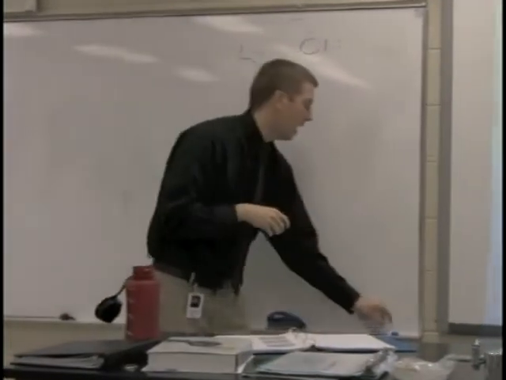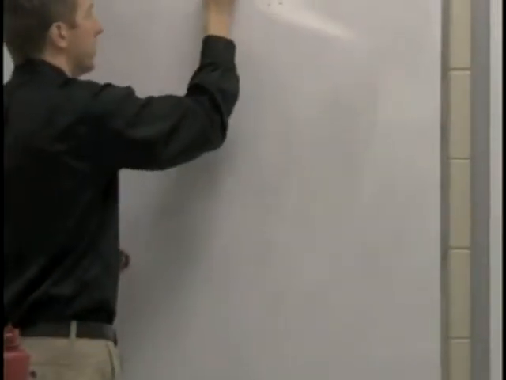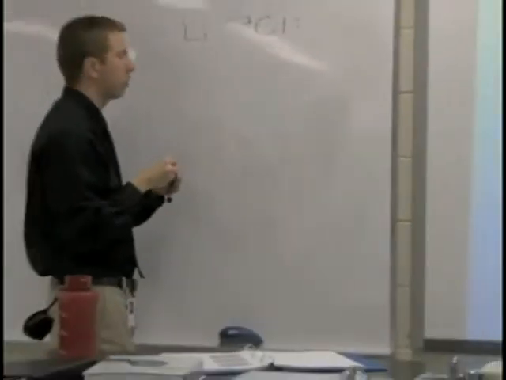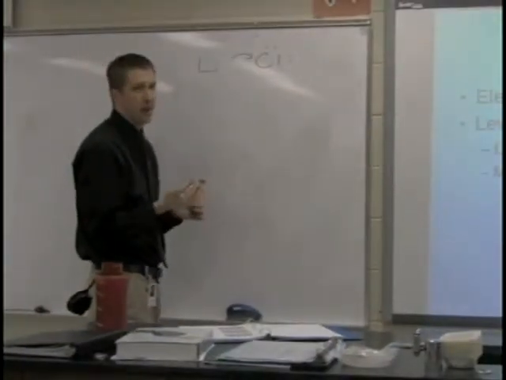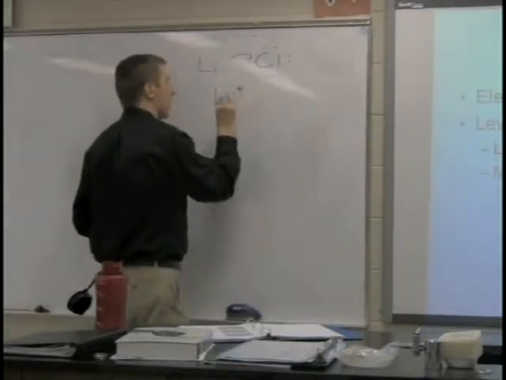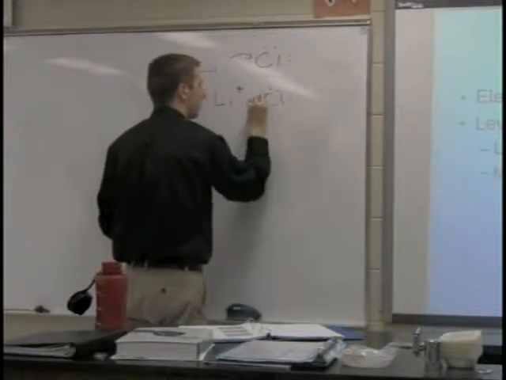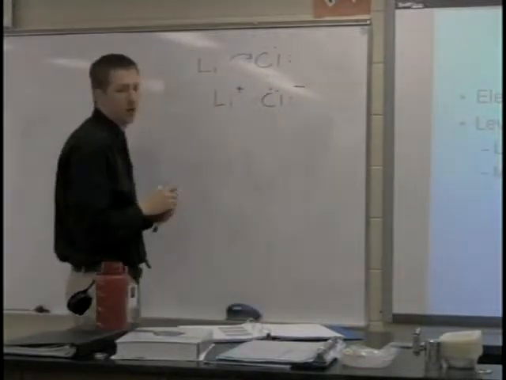What happens in an ionic bond is the metal gives its electron to the non-metal. So lithium is going to give its electron to chlorine right there. Now chlorine's at the octet, lithium's going to be like helium. My final answer for the Lewis dot for that would be lithium with a plus. Chlorine will have 8 electrons around it and be a minus.